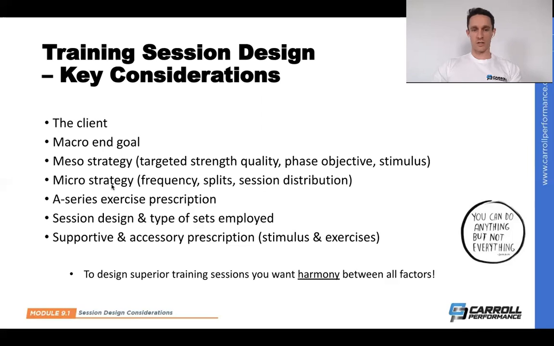Likewise, when we're thinking about the training sessions, we always want harmony and synergy between all factors of the session and the program, because everything can have a connection and they're not really existing in isolation. Some things potentially can, but other things not so much. And so when we think about harmony and synergy when designing training sessions, we very much want to think about the macro end goal, the strategy or the objective of the training cycle, or the mesocycle.